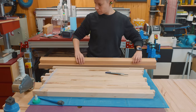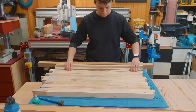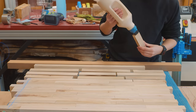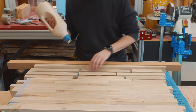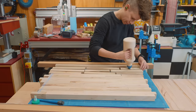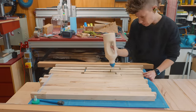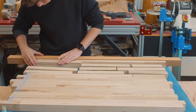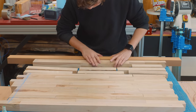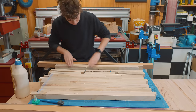I didn't glue the entire panel at once. I divided it into 3 main parts, and each of them was glued in 2 halves. In total, I had 6 small panels. Not only could I prevent the glue from drying before the clamping was ready, but I could also keep each part relatively flat. Another reason was to be able to fit the parts in my drum sander and get the surface perfectly leveled.